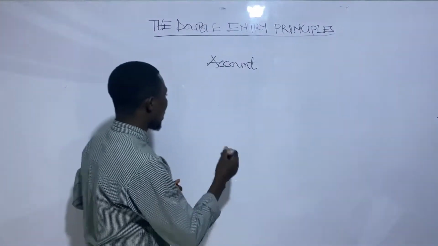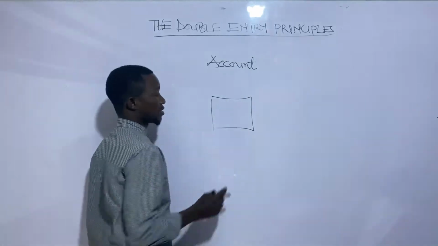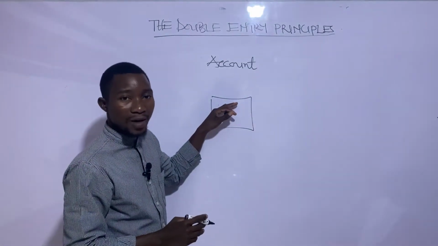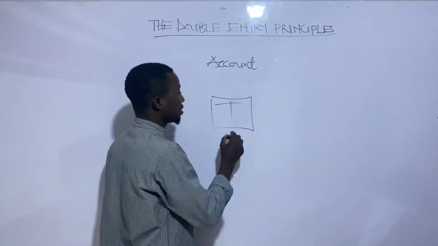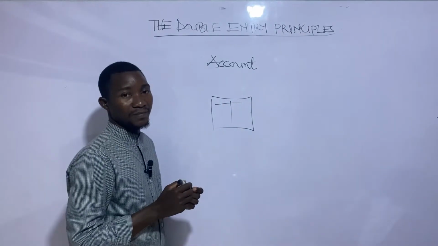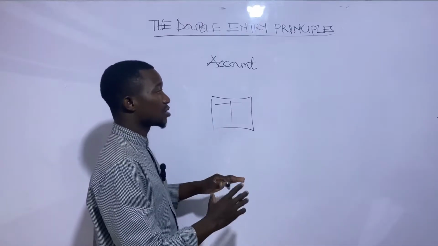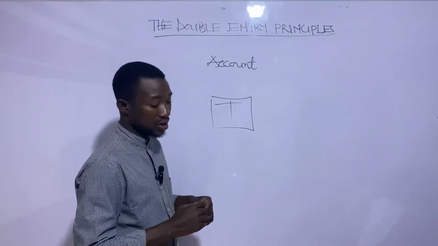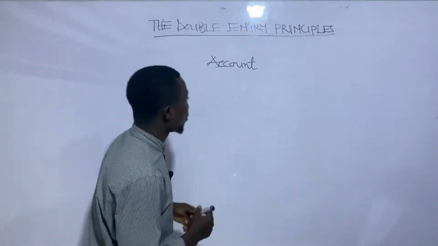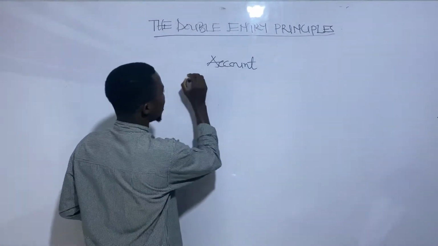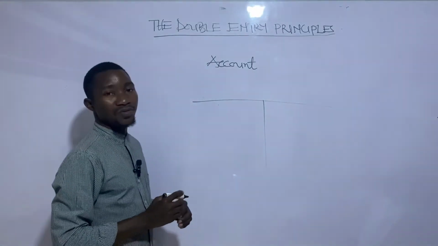So this is what I mean. If we have this as one of the pages of a ledger, we divide it into two so that this will be an account. Basically, that is an account. So an account normally takes what we call a T form. It normally takes what we call T form in this way. Then we divide it into two.